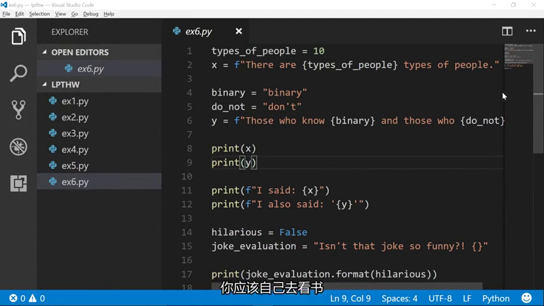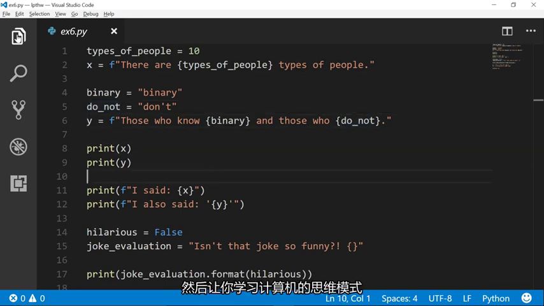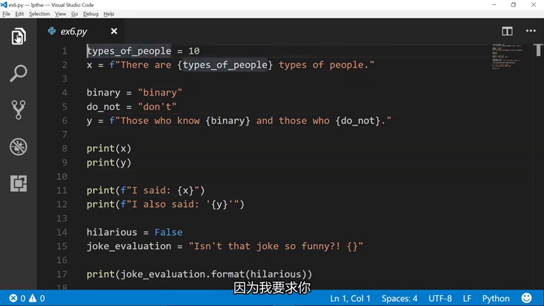Now, as you know, you're supposed to go ahead and go through the text yourself and type this in. It's pretty much the same thing over and over again, just type it all in. And the videos are here to help you basically hack these scripts. I mean, figure out how to break them, how they run, kind of get your mind thinking like the computer. And this exercise is going to be very good for that.